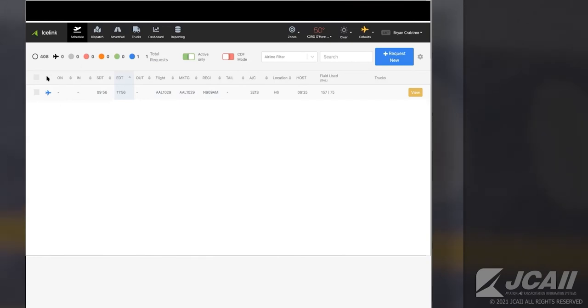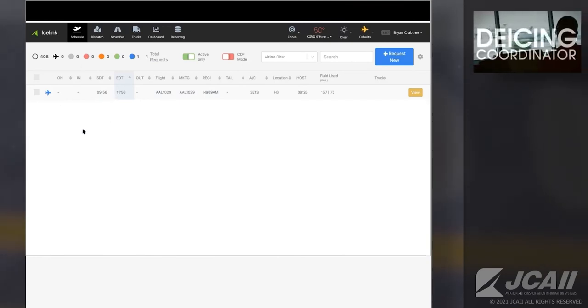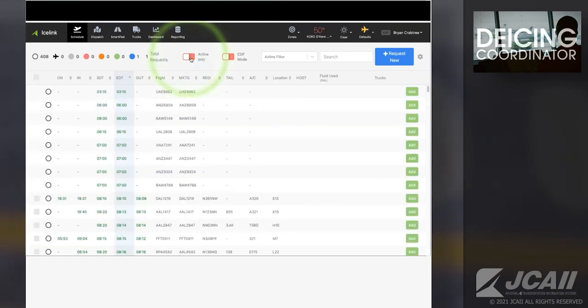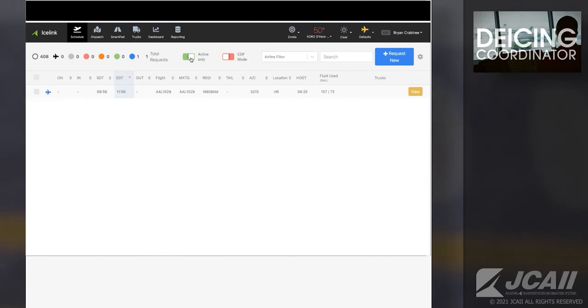And we'll now go back to dispatch from the de-icing coordinator's perspective. We can see now we're back on the dispatcher page. I've selected once again active only. So I see only the aircraft that I'm working on. And I can see that the aircraft icon has turned blue. So it is completed. And just like the status dots in the top left-hand corner of Kelvin's tablet, we could see the progression of the icing by color code of those dots in the top right-hand corner.